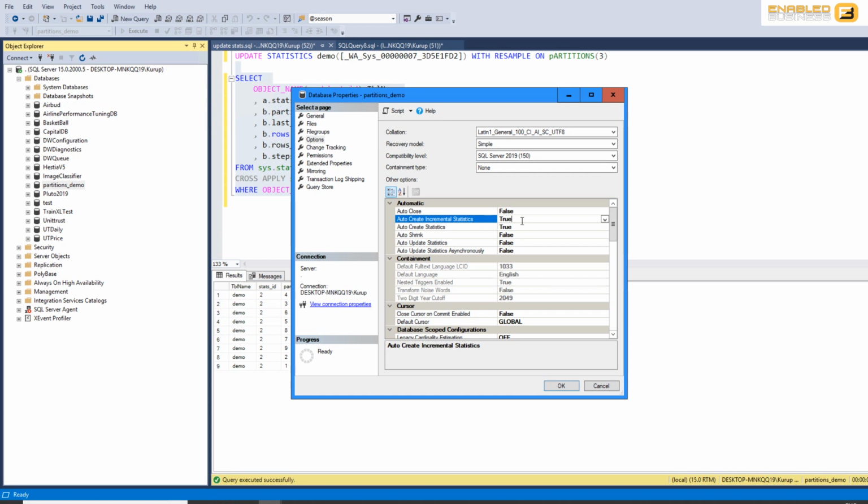And even if you aren't using partition tables, later when you decide to set a table into a partition table, you will need to get rid of the statistics and update them. So you can always just enable it to true, even though you don't have partition tables, because if you don't have them, it's not going to really do anything. But when you do decide to have partition tables, your statistics will already support partition level sampling and updating of statistics.